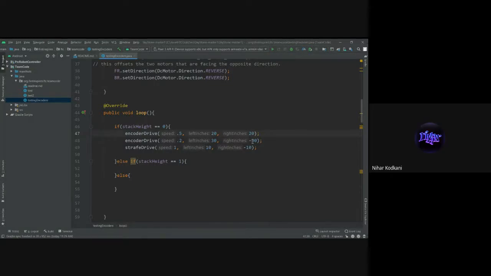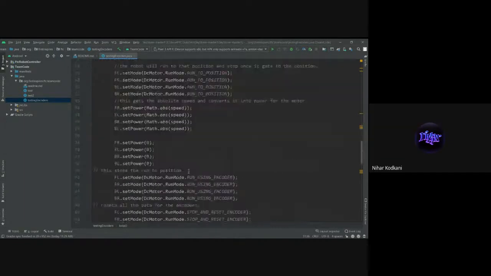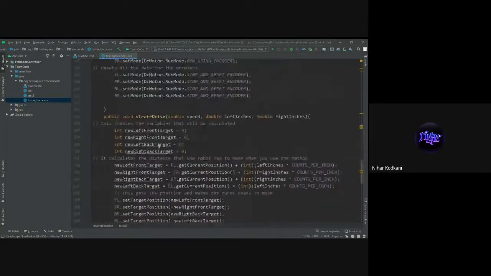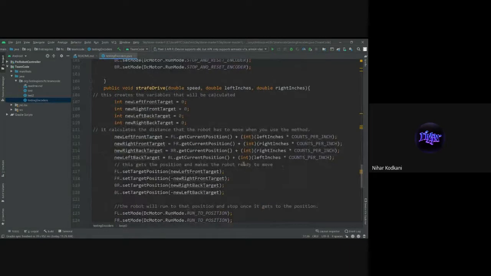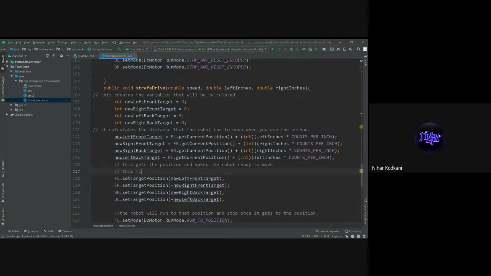So with their auto, they moved maybe not perfectly at 90 degrees. If you're at a 0 degrees position, and you think of that as your heading, instead of moving 180, maybe moving at like a 45, so that'd be a diagonal. You're not able to do that with the strafe drive method currently, but you can create that on your own if you'd like to. But I personally don't recommend it with this encoder strategy.